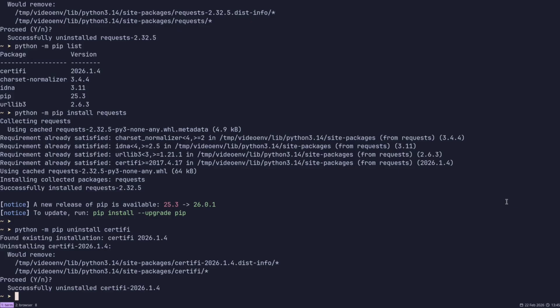You can use the check command to see if you have any broken dependencies. As you can see, pip is notifying you that you are missing a requests dependency. You can fix it by reinstalling the requests package or by installing the certifi package itself.